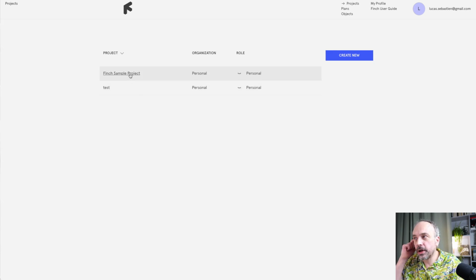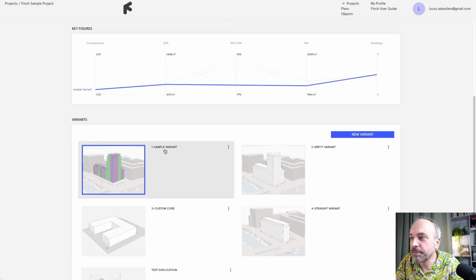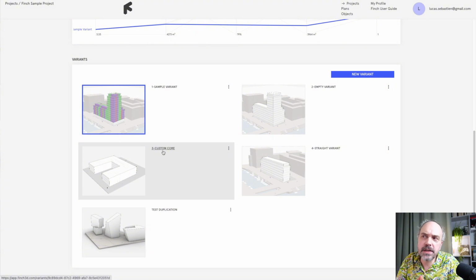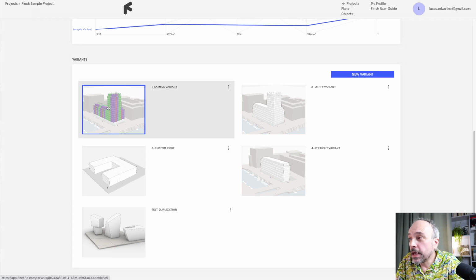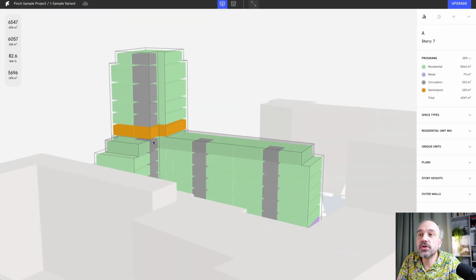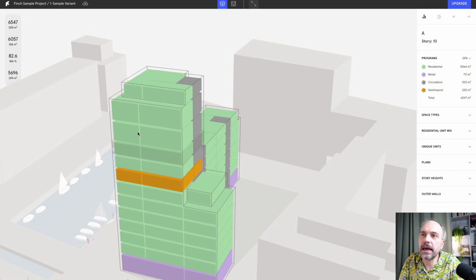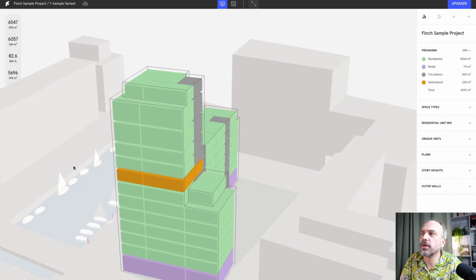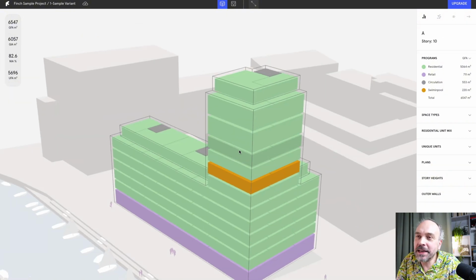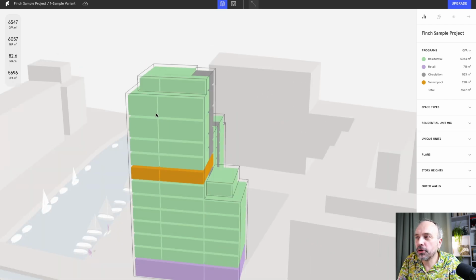So now let's get a view of what is possible in Finch. I think the interface of Finch is a bit less intuitive than the other tools that I showed you today. Maybe it's because I didn't use it so much, but at the beginning I had some difficulties understanding. But now I will explain it to you. Maybe it will be more intuitive for you, or you will understand better.